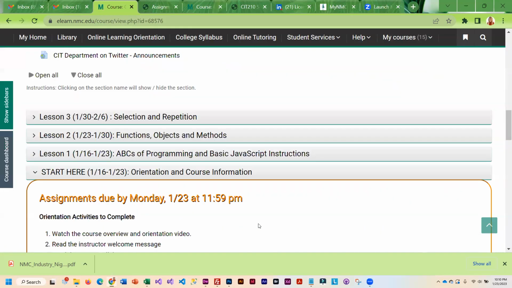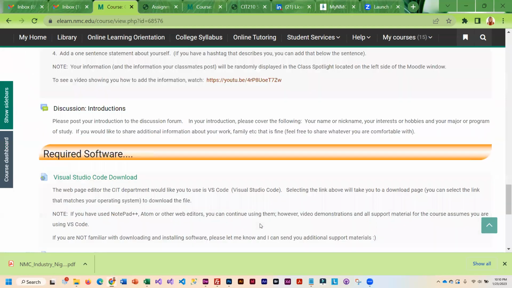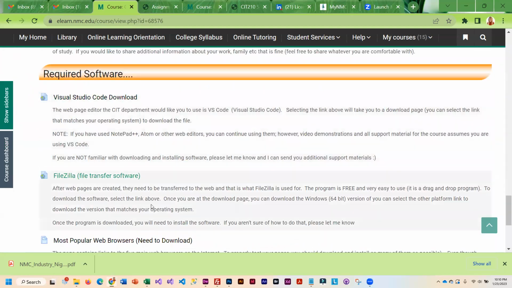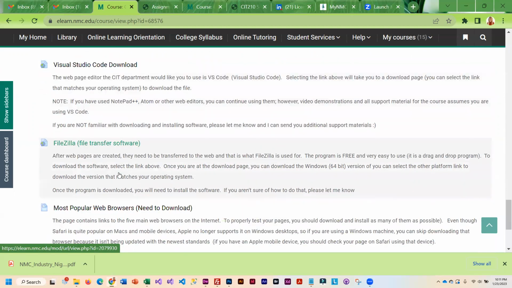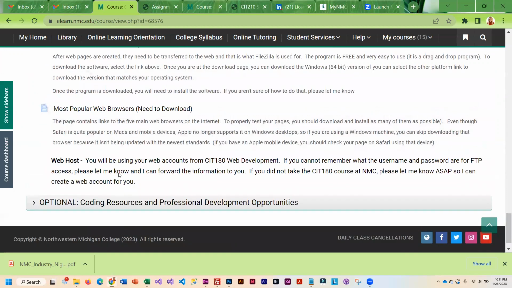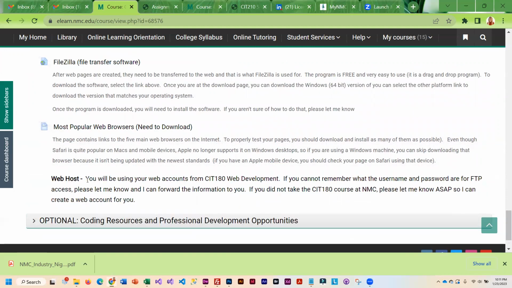And for the orientation, the only other thing that you really need to look at is the required software. And you probably already have it installed from CIT 180. But if you don't, if you have a new computer or anything like that, you can go ahead and download and install the software. And as I mentioned, the web host, you do not need to worry about because we are still going to use those accounts that I created for CIT 180.